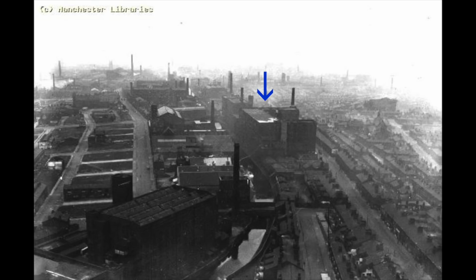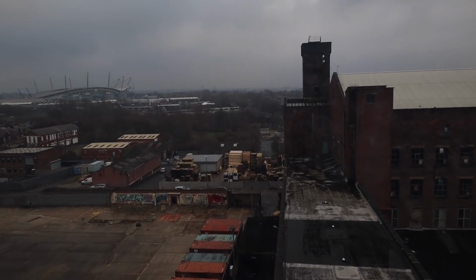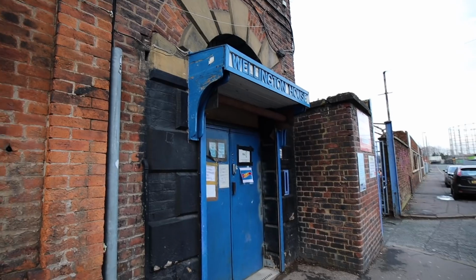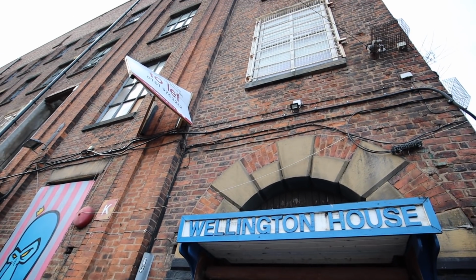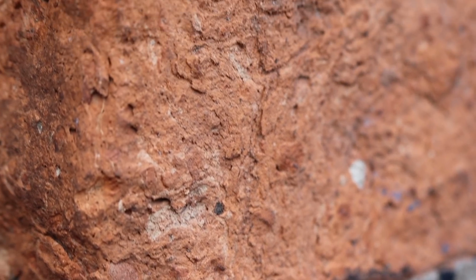But what of the future? Who is using these mills now? What sort of people are in there now doing things? How are they used? Well, behind our Brunswick Mill is the Wellington Mill. You can just see it there. That day I was with the two Connors, and Connor on the right was our guide, and he is one of the creatives that uses the Wellington Mill. So in a bit of a change for me, we're going to take a look now at Wellington Mill and see just what sort of things go on in these mills nowadays.